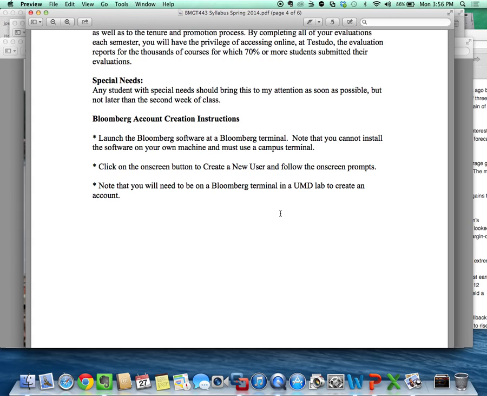So you'll notice that you are in a Bloomberg lab. This is unique. There is no other university in the world that has a real-time teaching Bloomberg lab in an academic setting with this many terminals. The Smith School has 48 Bloomberg terminals in the school, and no other school in the world has nearly this many terminals. As a matter of fact, Bloomberg wants to write case studies about us because they're trying to figure out why we're using Bloomberg so much.